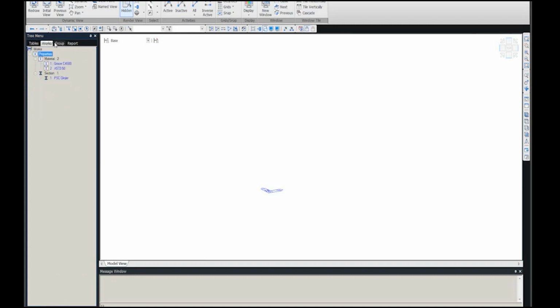Today we're mostly working with these two tabs: the work tab, which has a list of whatever we are modeling, and then the groups. At the top we have this ribbon menu, where clicking on each item gives several more options, but it's put together in a way that makes things very easy to find. For a structure you can find the wizard, for nodes and so on, and more.